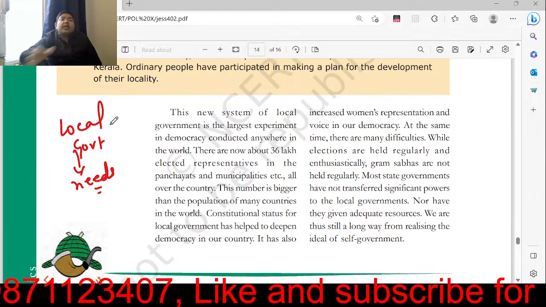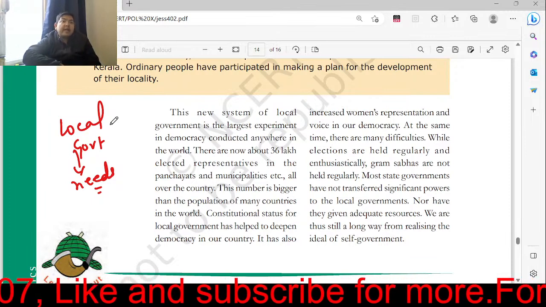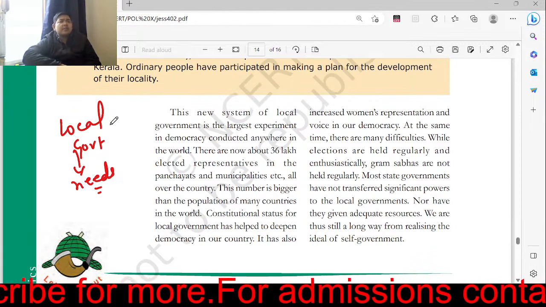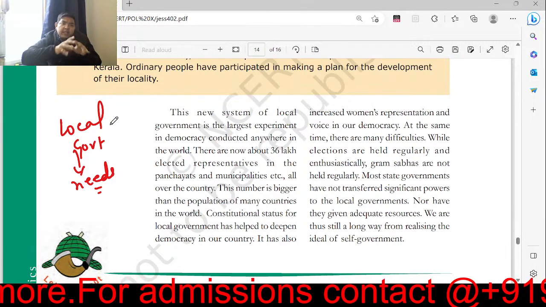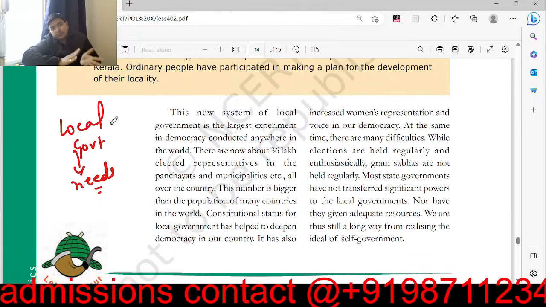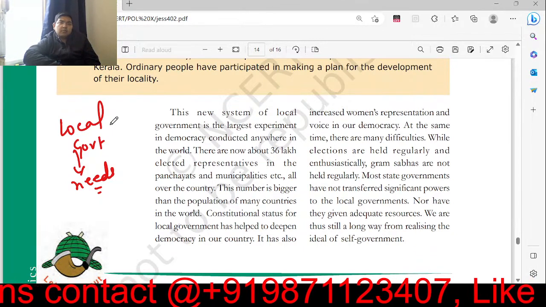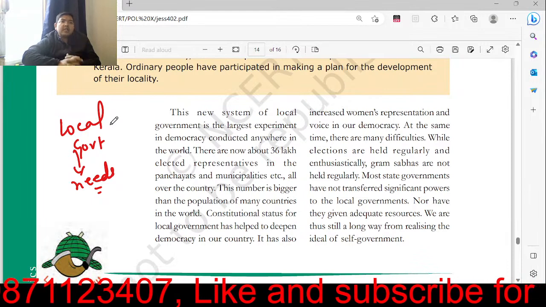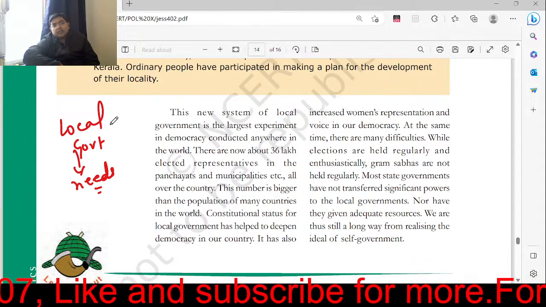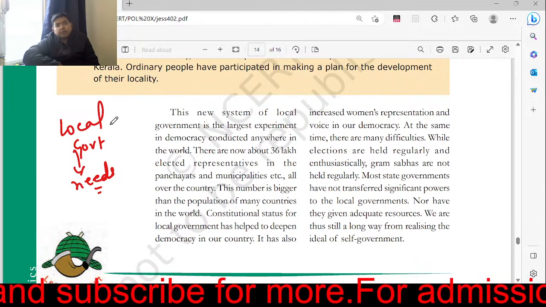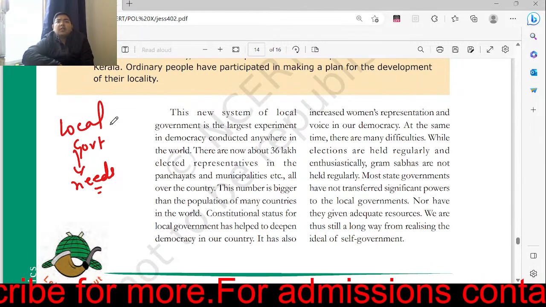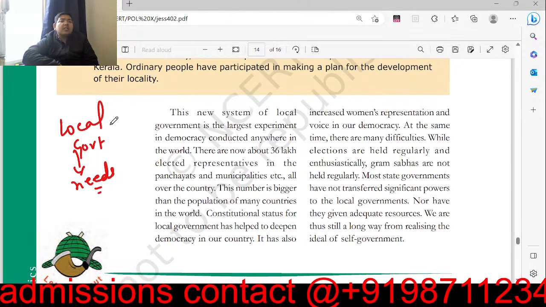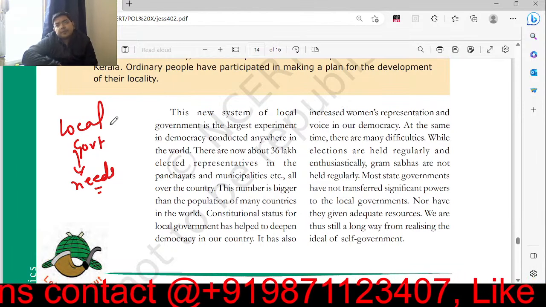So with this, we come to an end to this topic of federalism as per the class 10th NCERT. There are lots of attributes to federalism which we will discuss in detail when we talk about it in the context of the constitution. This chapter makes the base of your political science preparation. Obviously, it is good if any one of you is in 10th class, but it is the base on which you are going to build your other substantive knowledge about the federal structure in India.